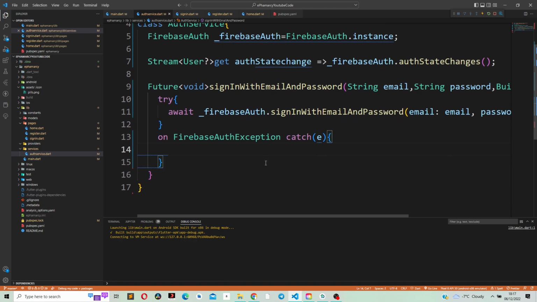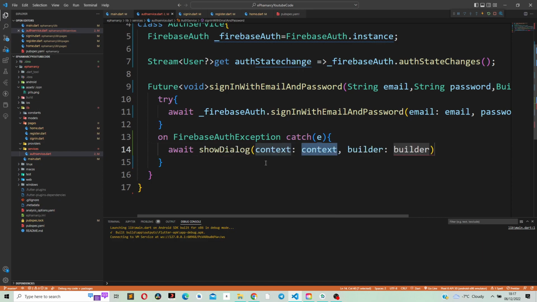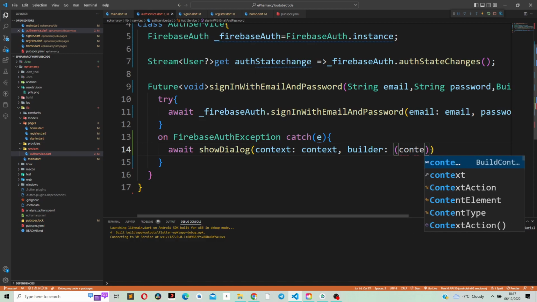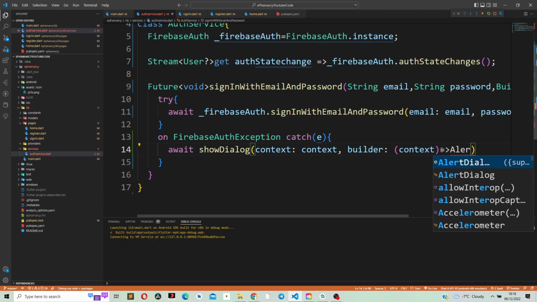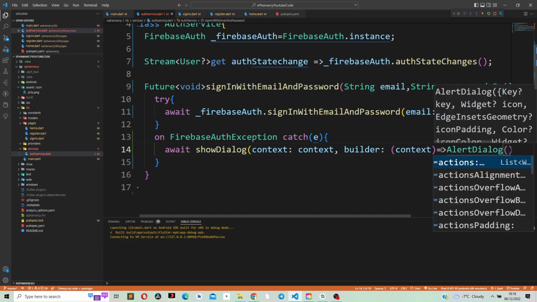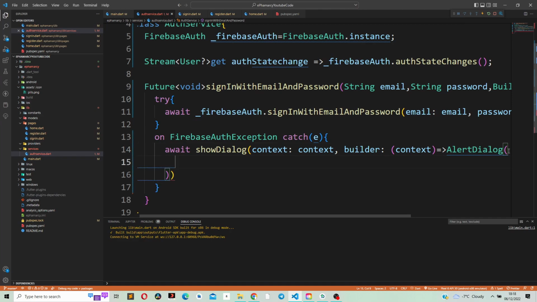Then if there is an exception, we are going to display a dialog. For the context, we are going to pass in the context. And then in the builder, we are going to pass in a context function, and it's going to return an AlertDialog.